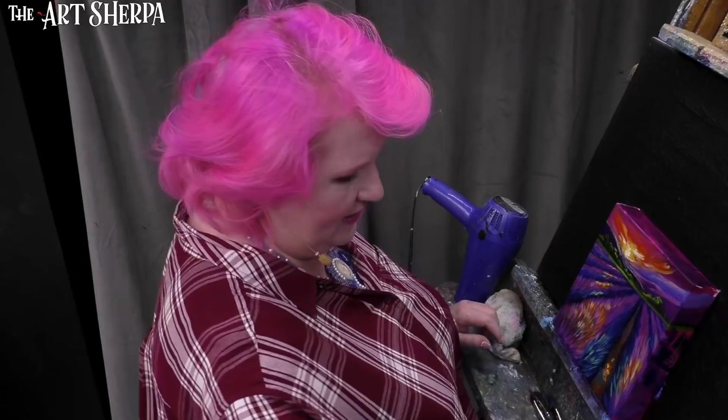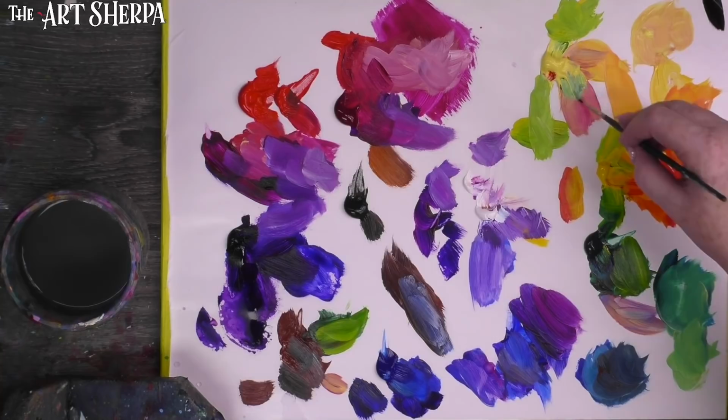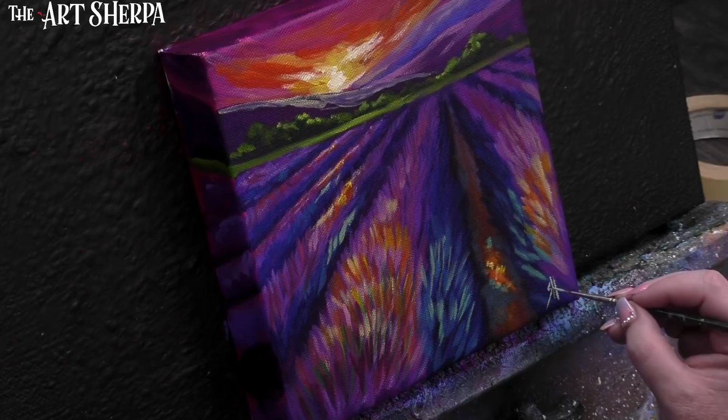Let's sign it. Yeah, I was going to say, what are you going to sign it with? That's a very hard decision here because there's a lot of colors going on. You know what I mean? And I want to do something fun, but I also don't want to take too much away. We'll have to see how maybe this will do. All right. Ooh, that looks good. Sometimes I gotta thin my signature color with a little water. Oh, there we go.